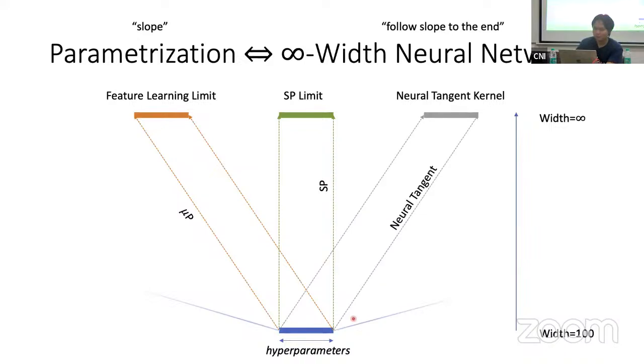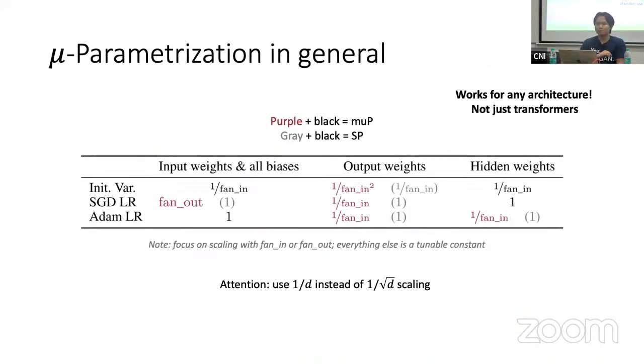So the point of using the parametrization is that the guarantee is the following: if on a small model you give me a set of near optimal hyperparameters, then this scaling will roughly preserve this optimality across scaling. If you don't use this parametrization, then there's no such guarantee. In general, if you have a good hyperparameter for a small model, you may also have a good hyperparameter for a larger model, but there's not really any guarantee that it's going to work.